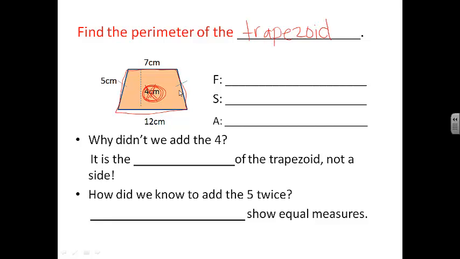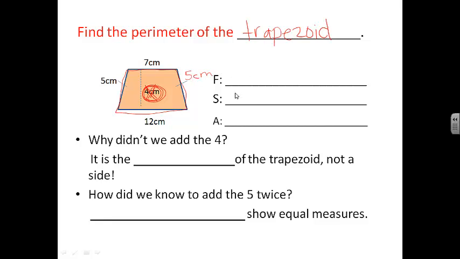I don't need this because all I need is the numbers around my figure. Another thing we need to figure out: if this side has 1 tick mark, then what do you think this side's length is? Very good. The same thing as the side with the 1 tick mark. So this would be 5 centimeters.